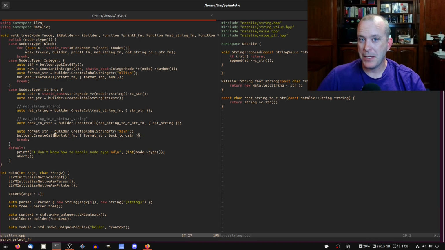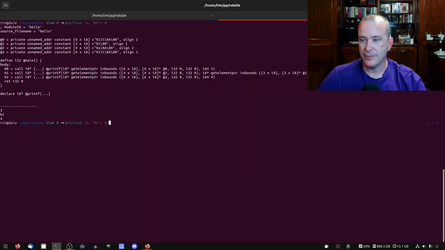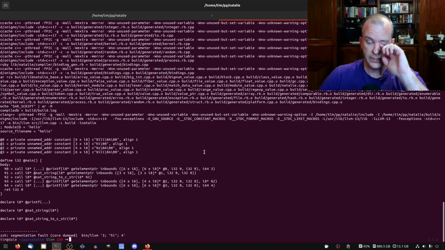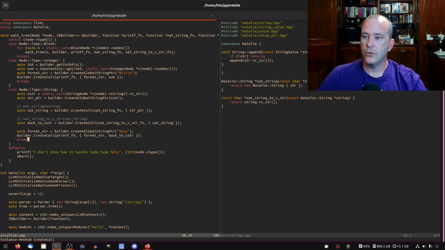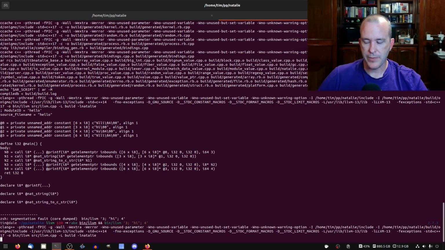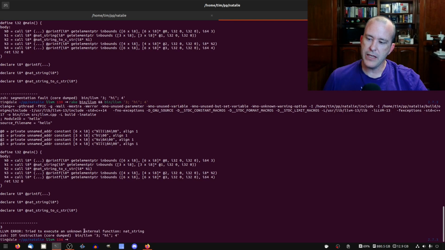Should we run it and see if we get a seg fault? Let's do rake bin LLVM and run this. Okay, we definitely got a seg fault. So now we're in debugging mode. One thing I found in debugging mode is to change this back to interpreter, and you will get a better error sometimes. The segmentation fault I have debugged in GDB and LLDB, and you don't get a great backtrace, or at least I haven't yet. So my way of debugging is to switch it back to the interpreter.